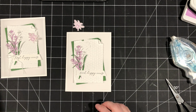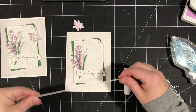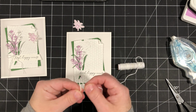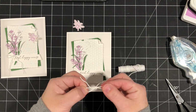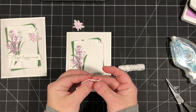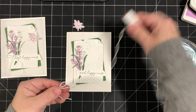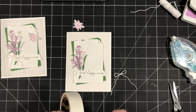That's stuck down flat. Now I'm going to take some twine, and what I like to do before I use my twine is I just take my fingers and almost straighten it just a little bit. It helps to prevent the twine from curling when you go to tie it. Okay, so I'll just tweak that, make my loops pretty even off my ends. The other thing I like to do is leave it on the spool when I tie it so that I don't waste anything.